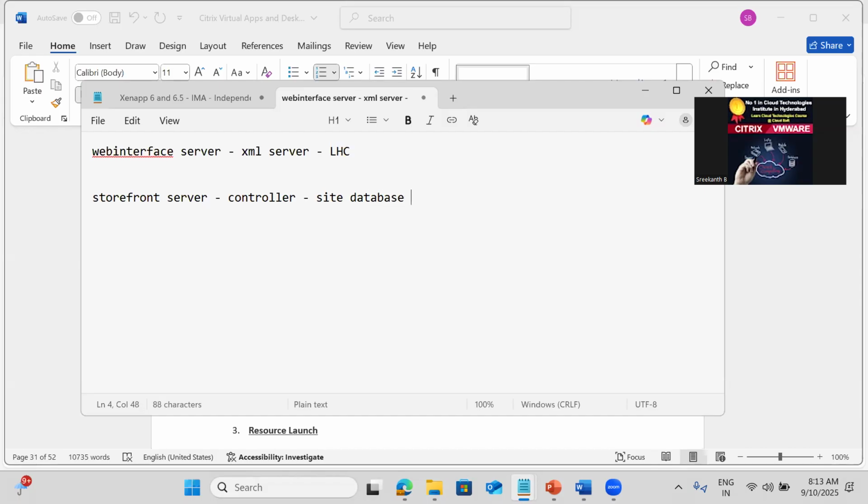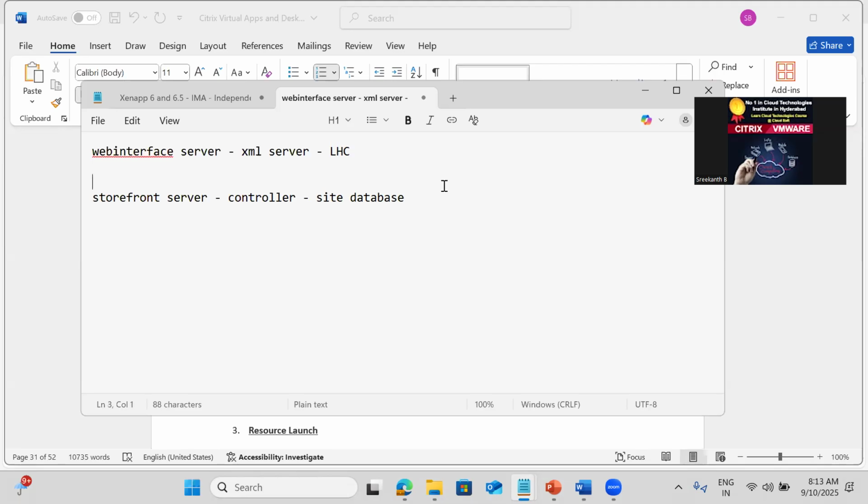The default behavior is, if the site database is available, the controller contacts the site database itself. If the site database is down, at that moment it communicates with the local host cache. So that is the behavior.